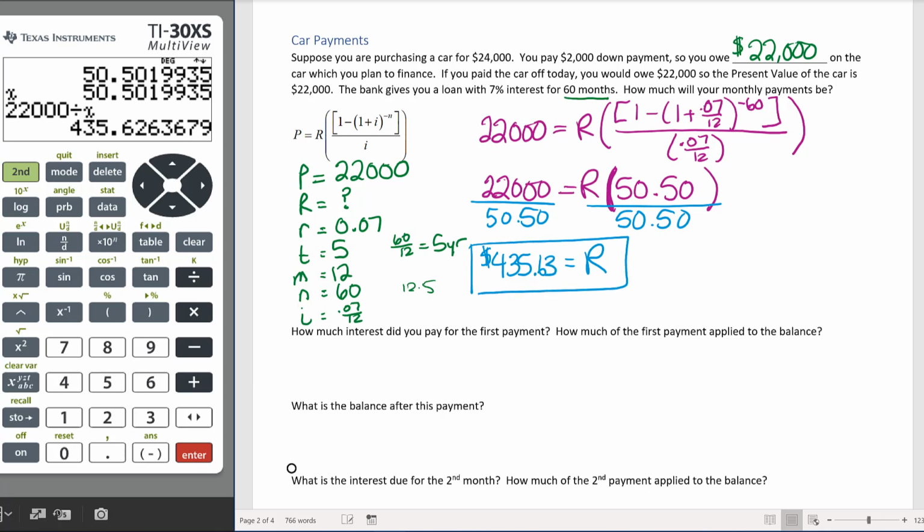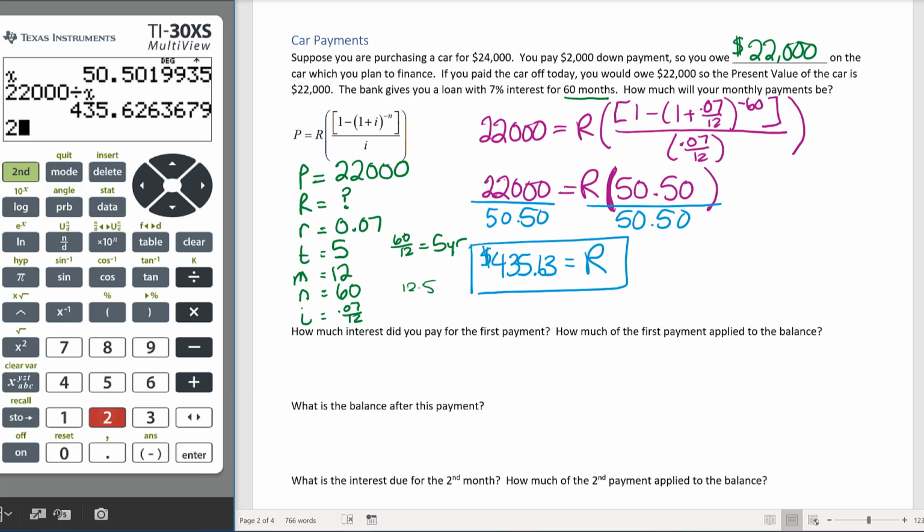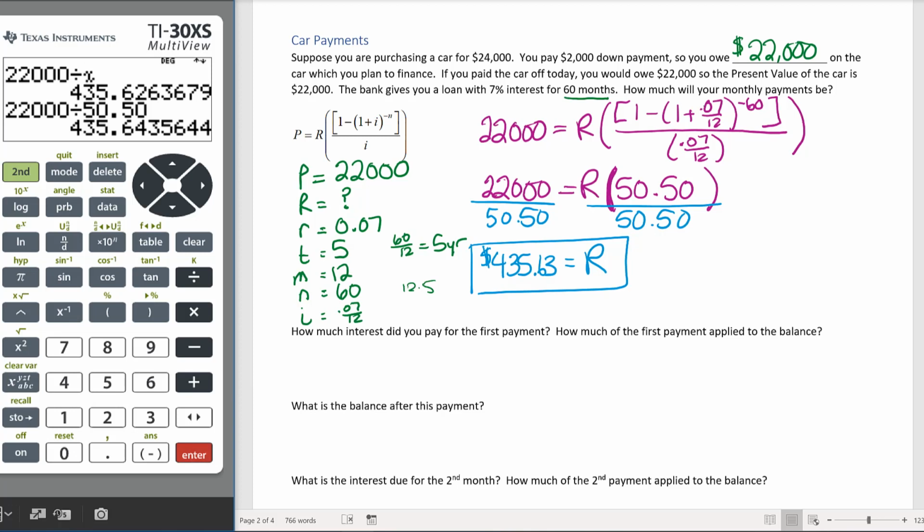Okay. Now, if you chose not to use the store key, if we do 22,000 divided by 50.50, and we truncated it right after that 0, do you see how it's really close, but it's not exactly the same? This one would you would have $435 and 60, probably round up, 5 cents. So because if you truncate it, you're going to be off a couple cents, which in my math lab is going to count it wrong, which could be a little bit frustrating. So if you use a store key, then you shouldn't be getting those problems wrong.